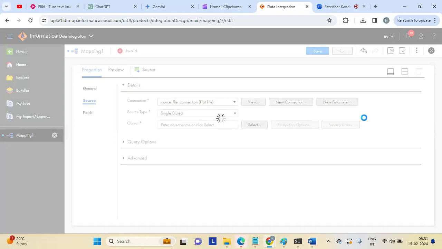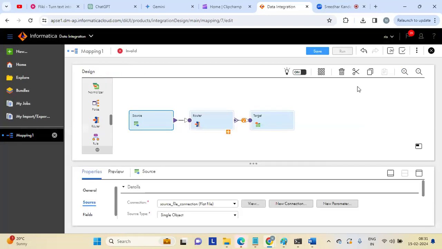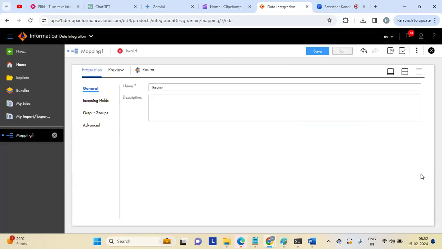Yeah, this part we know. So we are just using one sample file as input. Now let's focus on our stuff.